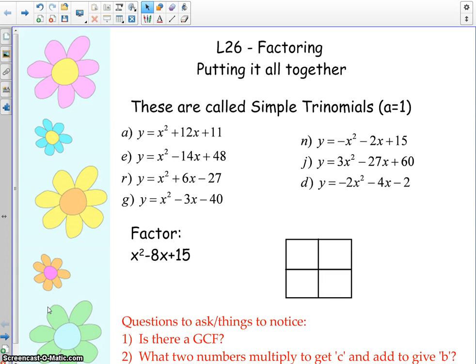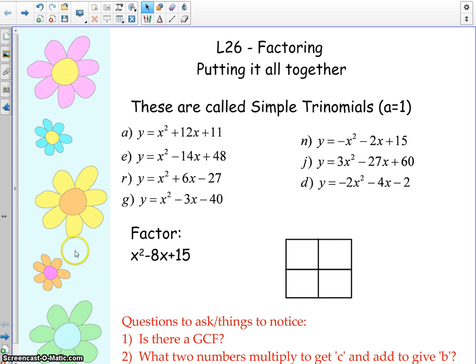All right, so you've done a lot of factoring examples now after working through those worksheets from yesterday, and I asked you to group everything together into different types of factoring and try to come up with your own rules for how you could factor different types of trinomials you might run into. So, the first group I want to look at are the ones that we call simple trinomials.